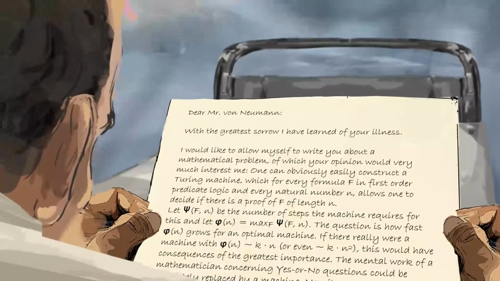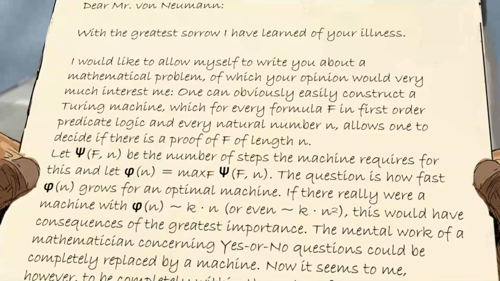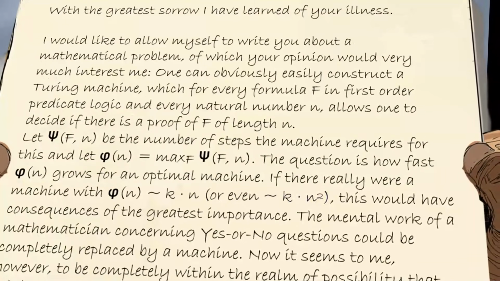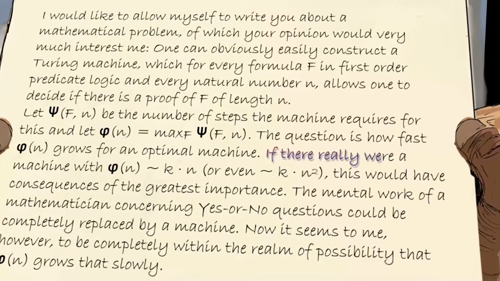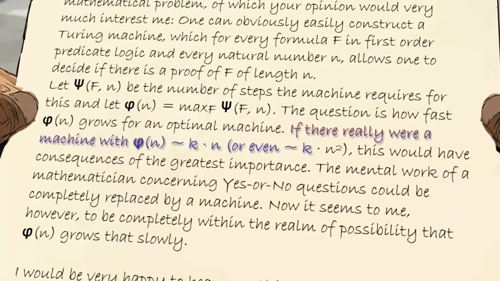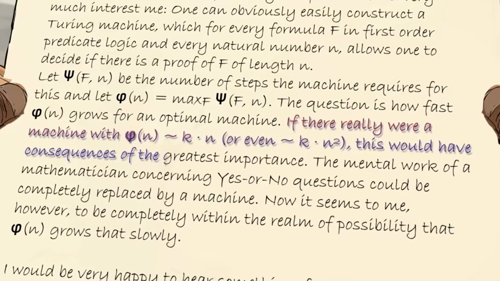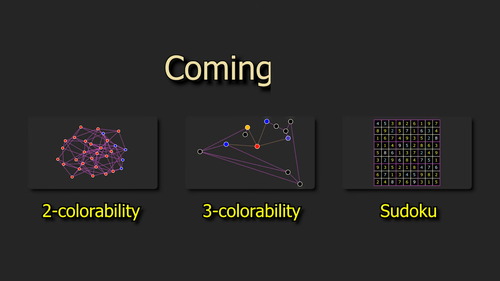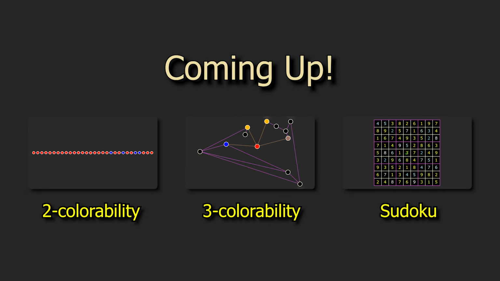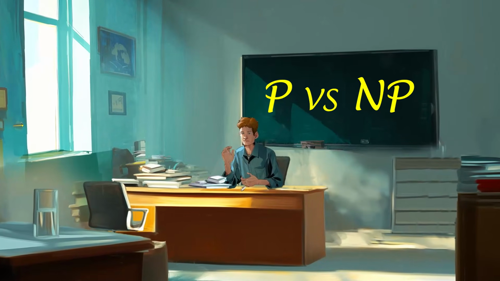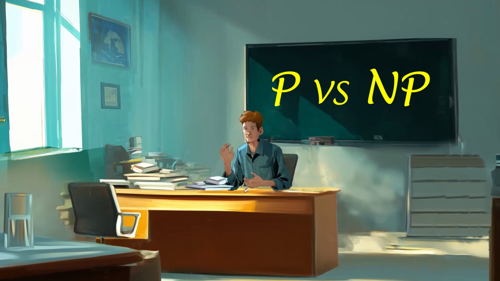For now, what I want you to remember is that the P versus NP problem is really just the question Gödel asked, which is about the relationship between verifying a proof and finding a proof from scratch. A little later in this video, after we've gone through some more concrete examples, we'll get to what P and NP mean, and the name P versus NP will make a lot more sense at that point.